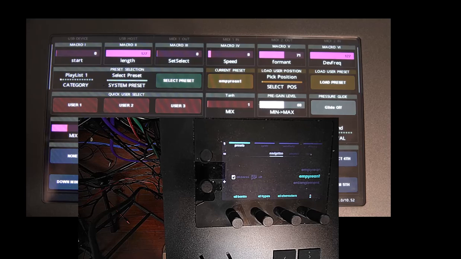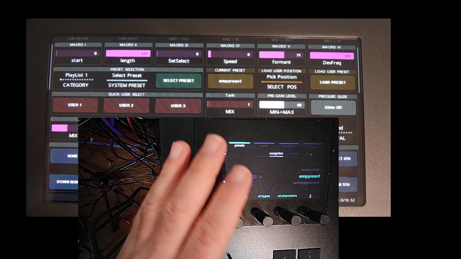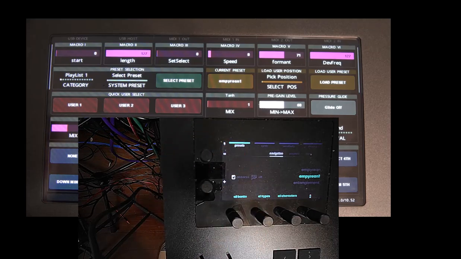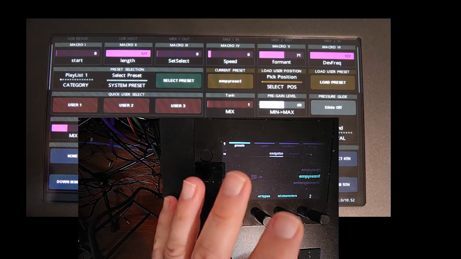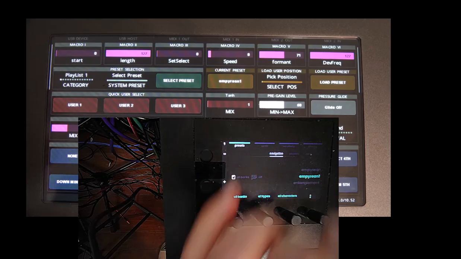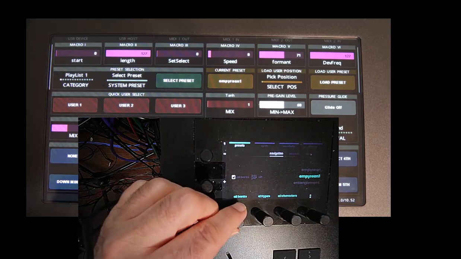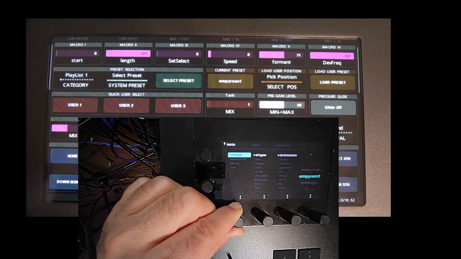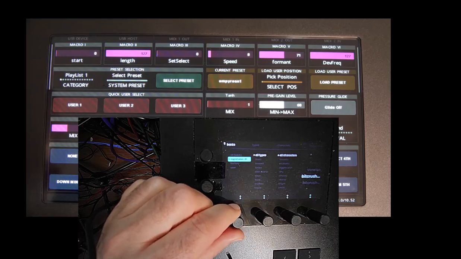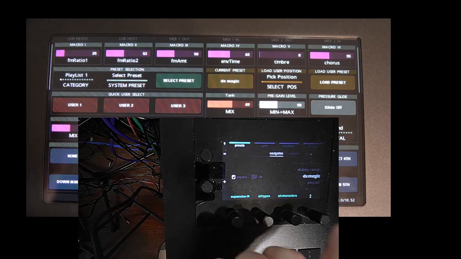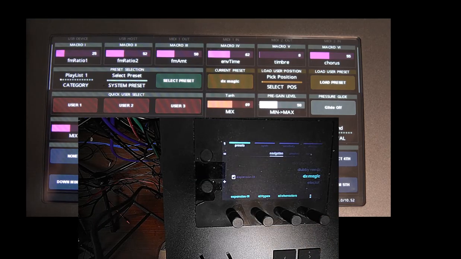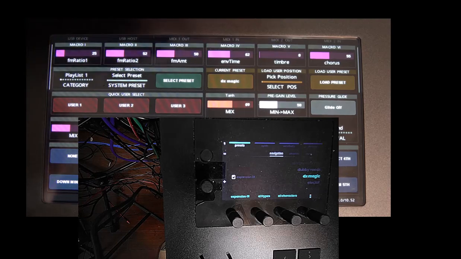Finally, this Electra 1 Osmose controller interface does not need to be used to change presets. You can do that on the Osmose as well. And in fact, the Osmose has all this nice filtering capability to easily select presets. So you can go on your Osmose. Let's say we'll go to the expansion bank. I can go down, select a preset, DX Magic. That will be loaded onto the Electra 1. You'll see the macros for that.